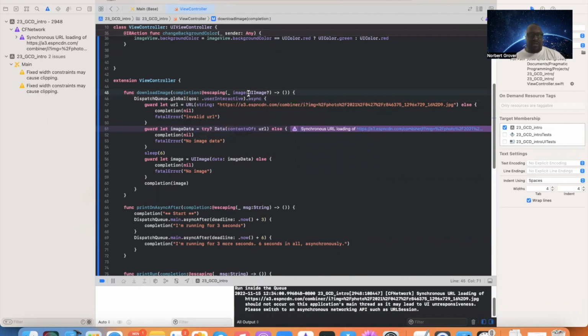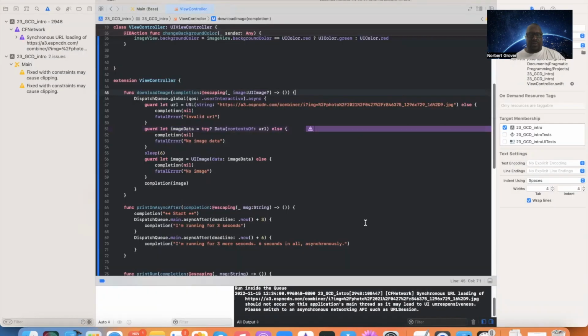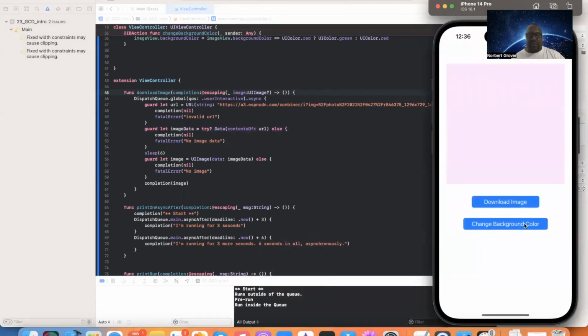But of course, there is another problem. And hopefully you should be able to guess before I even start. If you don't, I'll explain it. So you see that goes away, color changed, but now when I download the image, it should be blocked. It's not.